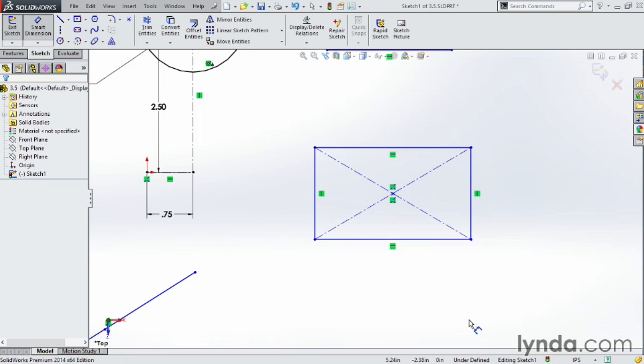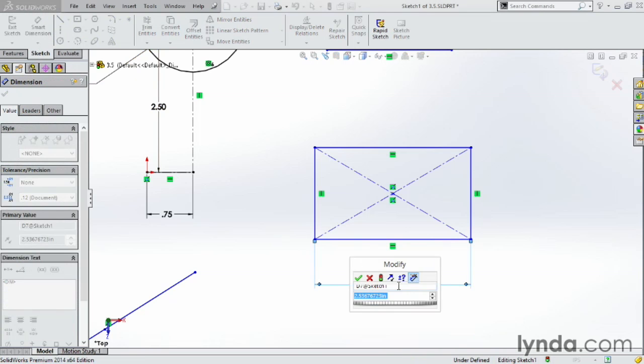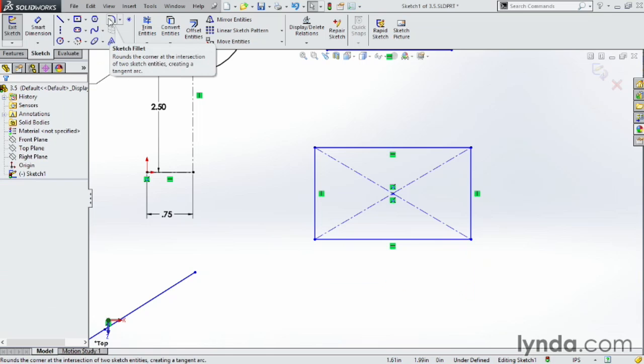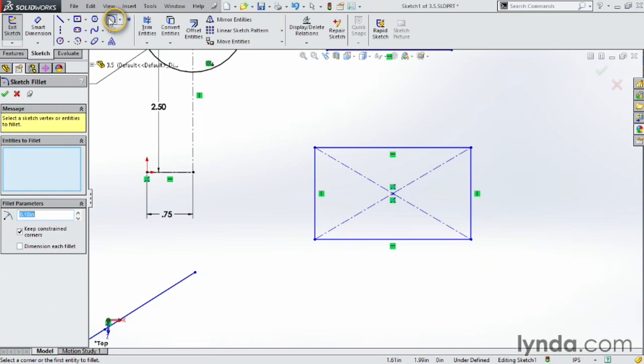And there's a couple different ways to use the dimensioning tool. Number one is I could just choose a line itself and put a dimension, which is fine. However, what happens if this was not a full line? What if that line didn't continue the full length? For instance, I'm going to give you a sneak preview here on the Sketch Fillet tool, and I'm going to fillet these corners. They're going to have a rounded corner to those 4 corners. Okay, I'm going to increase the size.